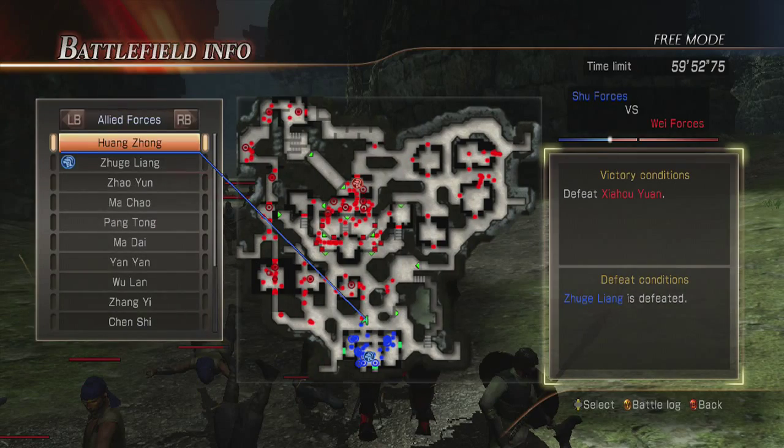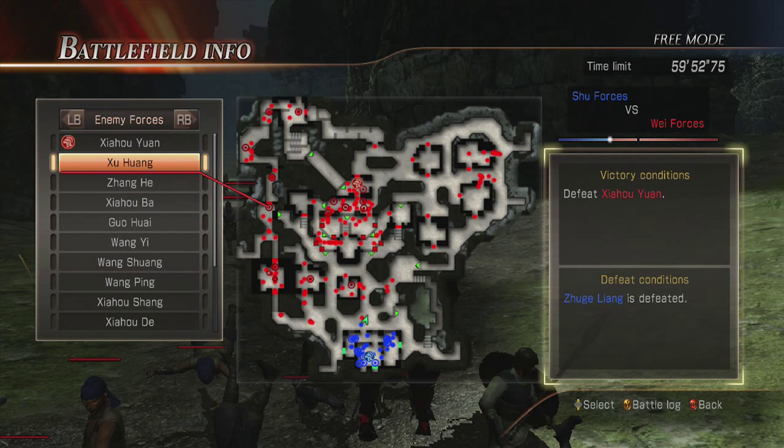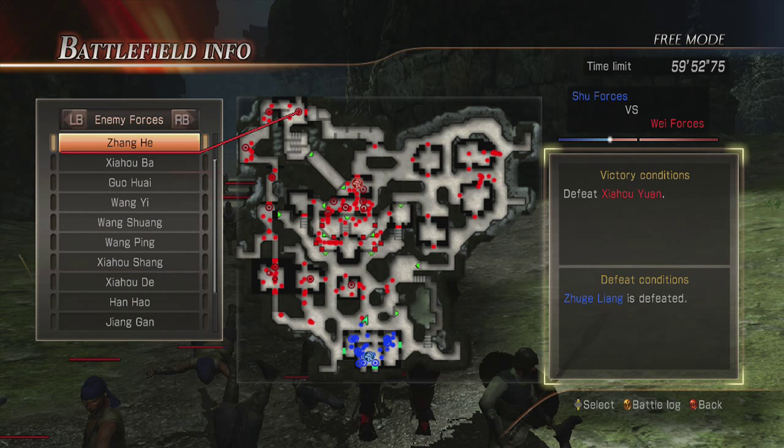Okay, so let's go ahead and check the battlefield info. So, Zhu Huang, I need to kill. Where's Zhu Huang at? He's up that way. So maybe I'm going to the left side. Du Ji, Cao Zhen, Cao Zhang. Yeah, they're all up that way, aren't they? Did I say anyone else?